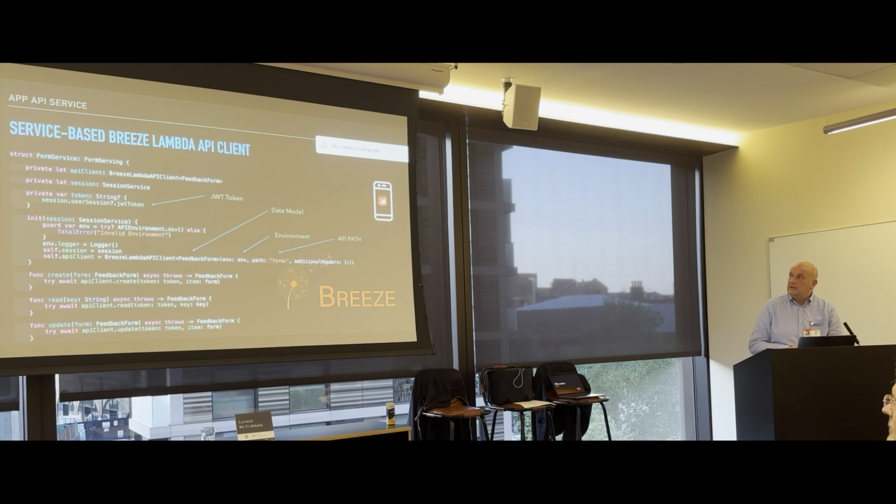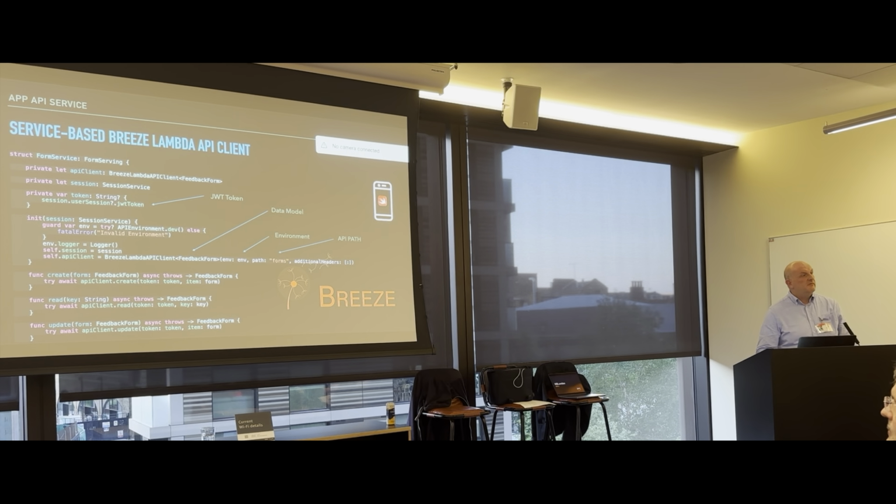The client one, as I anticipated, is a client library which uses async await, and is specialized. If you look at the init method in the middle, Breeze Lambda API client gets a generic parameter, which is the structure that we prepared before and is in the shared model.